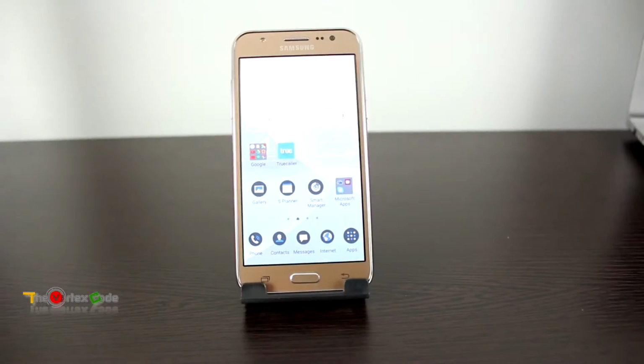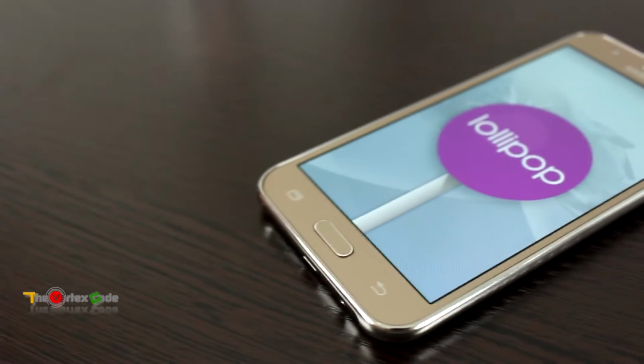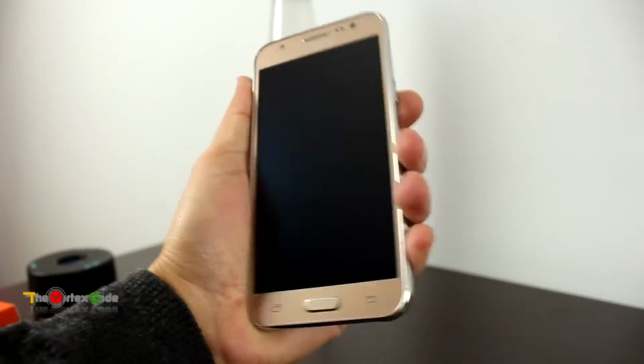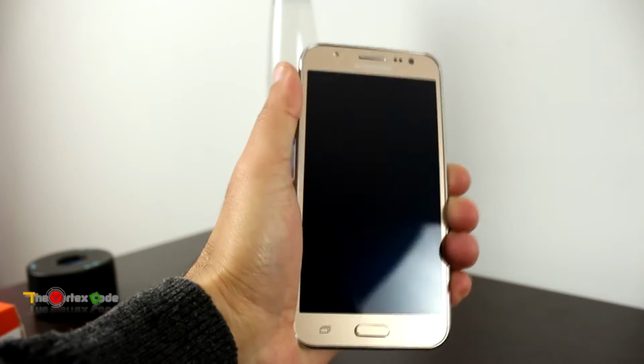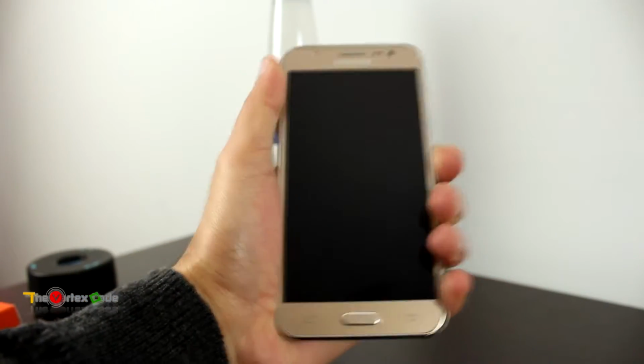First of all, it's a decently sized phone with a screen size of 5 inches, as compared to Samsung's J7, which is a 5.5-inch phone. 5-inch phones have become a standard in the phone industry, and it feels good to hold in the hand compared to the phone with larger displays. It has a thinner, flatter body, and more importantly, rounded edges that actually help you grip the phone without any discomfort.